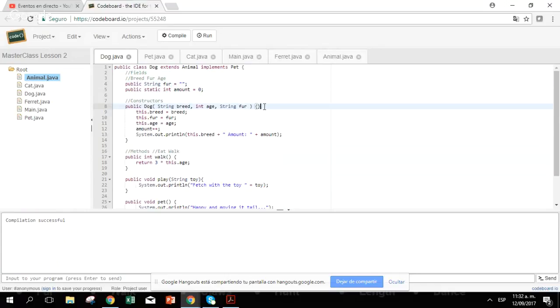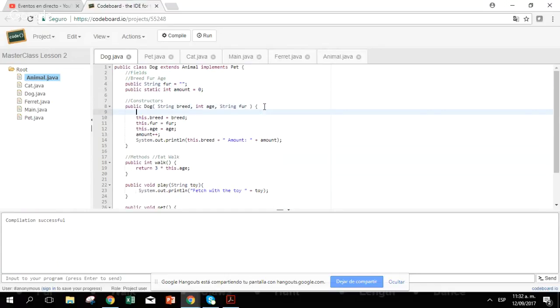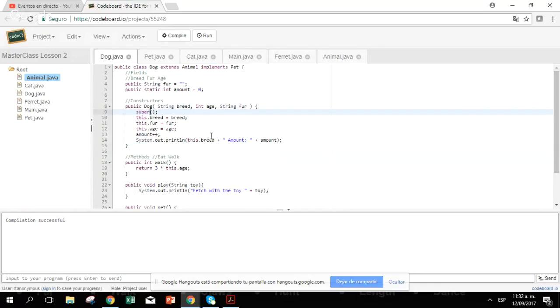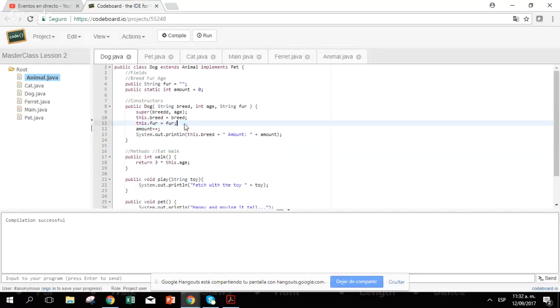And we are going to call its superclass constructor. So we write super. This will call the constructor of animal here. So we give the data breed and age, and we don't need them here anymore.